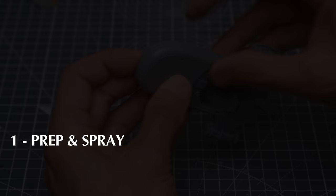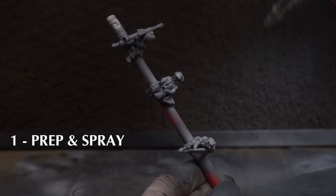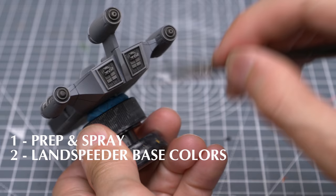We're going to begin by assembling each of the separate parts before spraying the model with a primer, which will include some optional zenithal highlights, especially for the Rebels. I'm then going to provide the base colours for the Landspeeder. This will include some dry brushing for the areas of metal, followed with the bodywork, which will include some delicate freehand painting for the design elements.